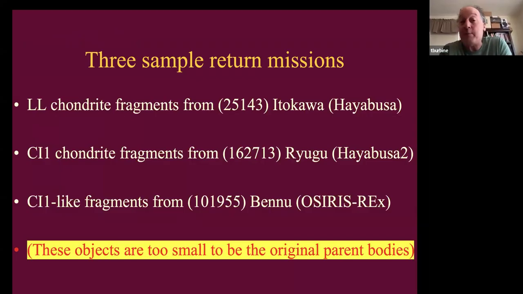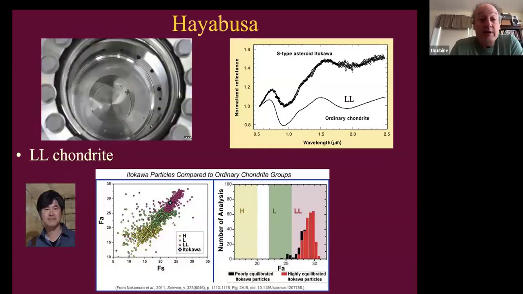So this has changed over time. And there have been three sample return missions that have changed the way we think. Hayabusa, Hayabusa 2, OSIRIS-REx. These are not the parent bodies. These are like shorter bodies. They're hundreds of meters in diameter, too small. But these are the best we've done so far, and I'm sure we'll do more in the future. This is the Hayabusa, and as you can see, there's nothing really in the container. This mission landed, but it didn't fire the pellet, but it got some material.